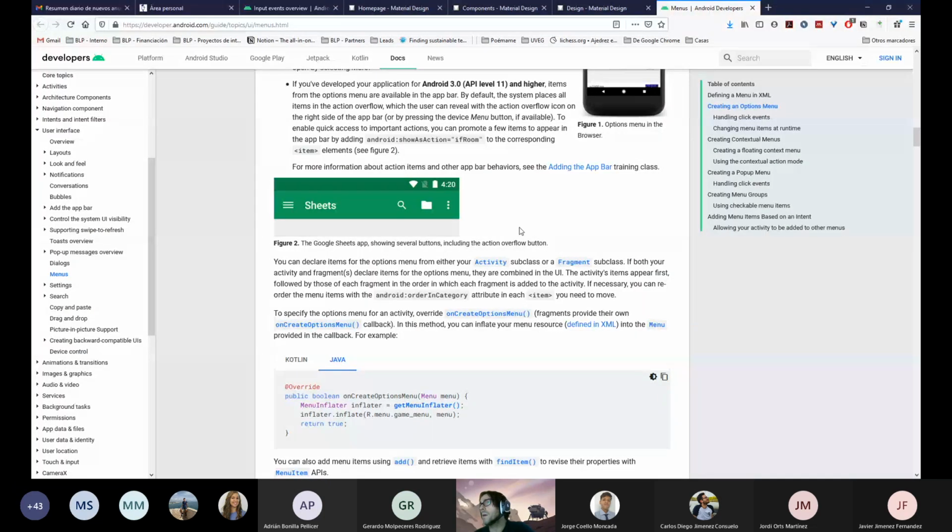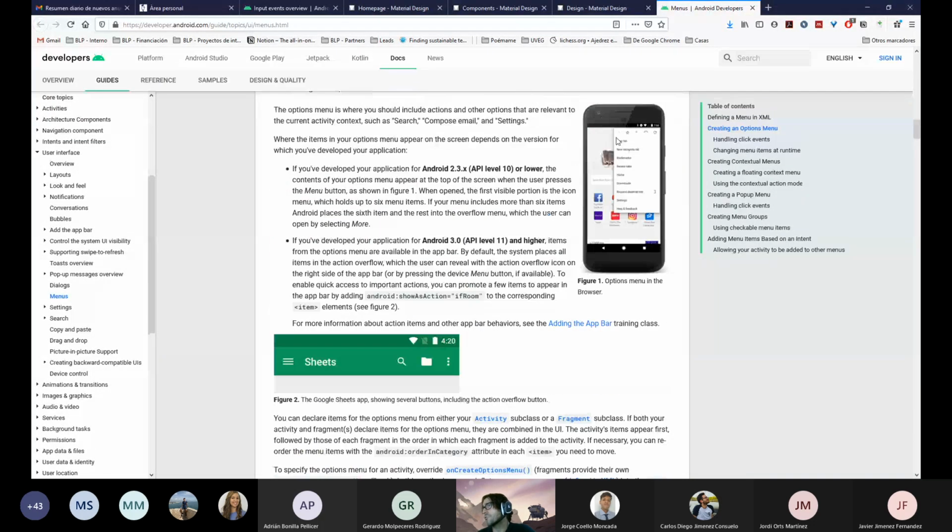Okay, this is the application bar, and here you have the title of the application bar, and these are elements contained in the menu. If you click here on the three dots, you will have additional options, like this one. These two elements, la lupa, the search button, and the folder button, and whatever option is there, are all contained within the menu.